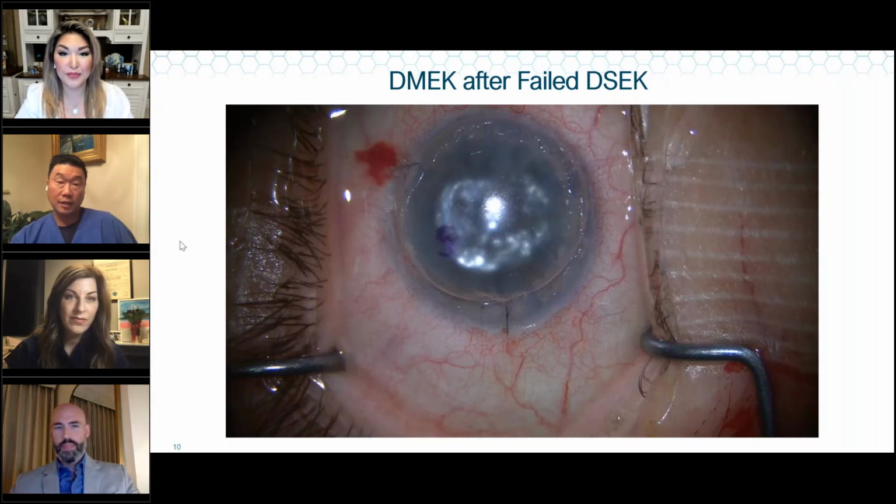Yeah, I think that's an excellent point to bring up. When you see these patients, and if they do have a peripheral detachment that's small and it's not affecting their central vision, you can leave those alone, and they'll sometimes spontaneously reattach. Sometimes they won't, and you'll just have some endothelial regeneration in that area, and it'll just fibrose a little bit, but they're not going to notice, and it won't hurt them. But I will say 90% of the detachments get addressed with a single bubble at one time. I tell you though, I have 10% of patients where I've done more than one, and my limit is 3. And I think you need to base it on how the rest of that cornea is doing.